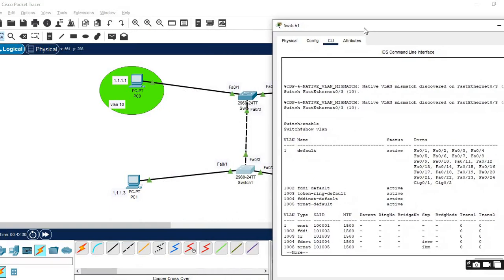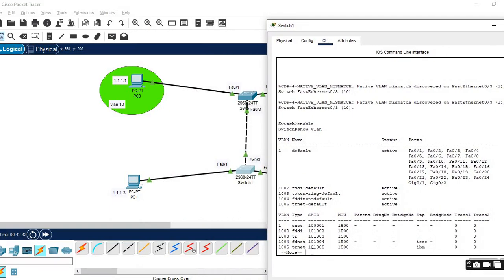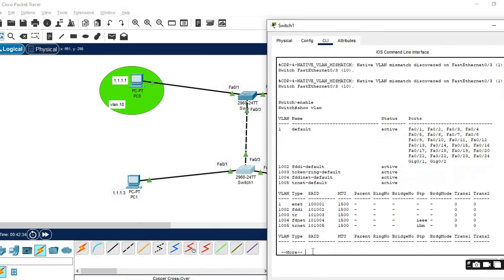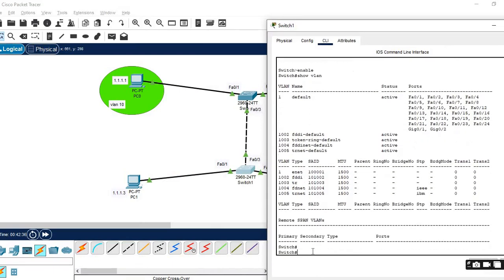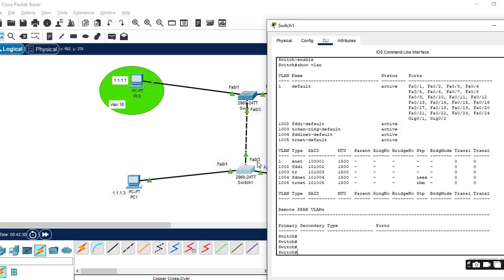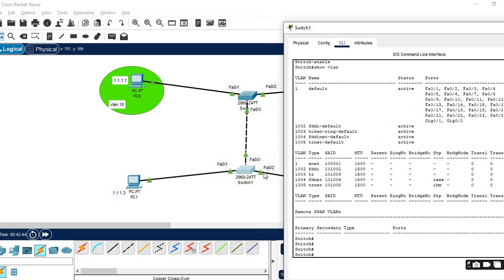We are going to create it in that switch and assign the ports F3 in the second switch to VLAN 10, and also this interface FA0/2, to which the computer is connected, also to VLAN 10, so that now they communicate with each other.